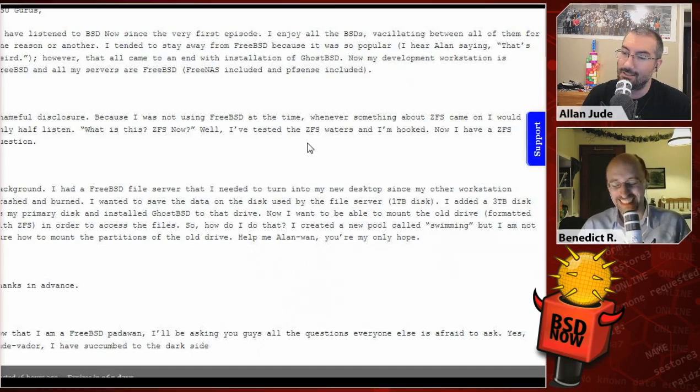Right. So what you want to do is run zpool import, and it'll give you a list of all the pools on the system that are not yet imported. And you should see your old pool. So then just zpool import whatever the name of that pool is that's on that 1 terabyte disk, and it will show up mounted under its name. And then you can do something like ZFS snapshot it, and then ZFS send that data pipe into ZFS receive onto the new pool, and then copy all that data onto your new 3 terabyte disk.